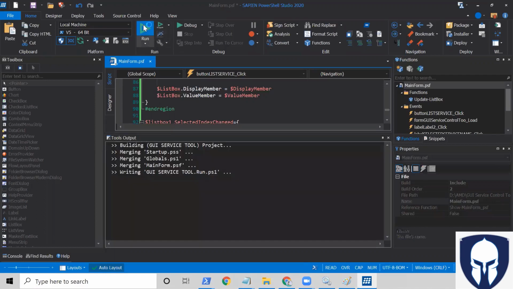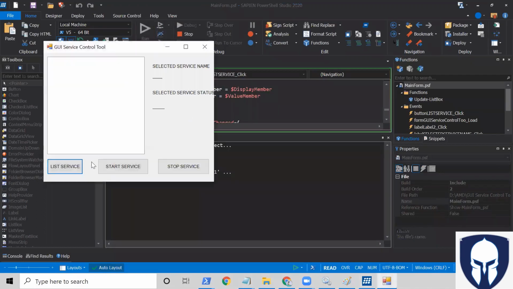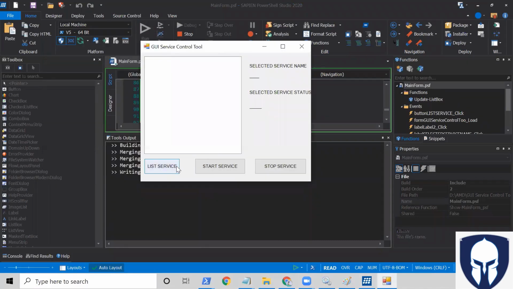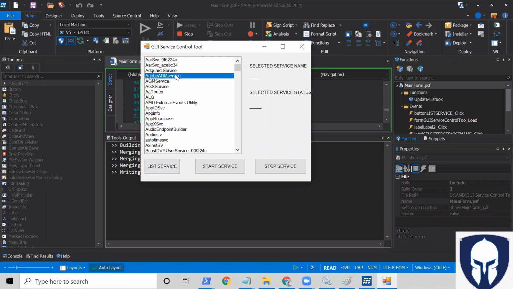So what is happening when I run it? I click on it, and those two lines of code will execute when I click on this. What will happen? First, it will get the service, assign it to all services, and then it will go ahead and assign all those here.